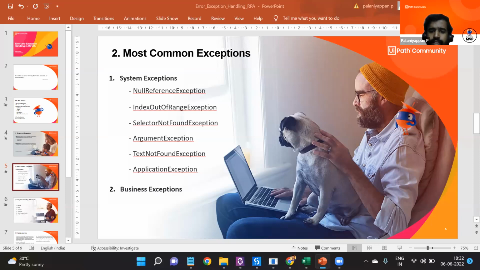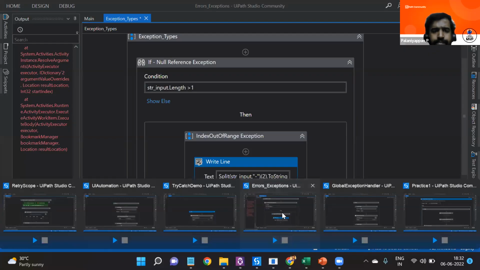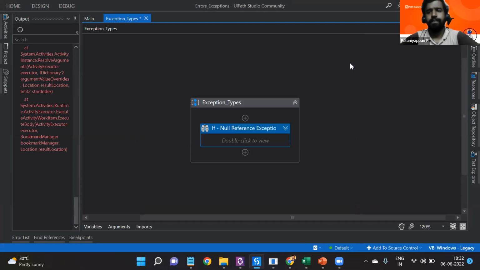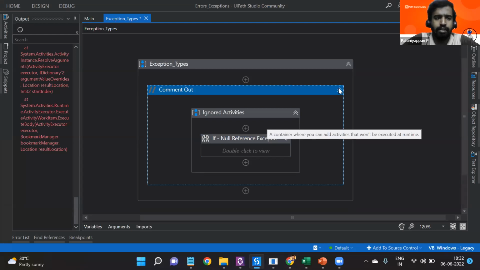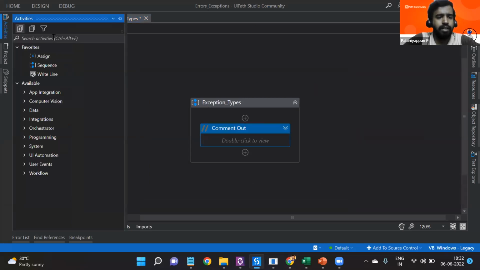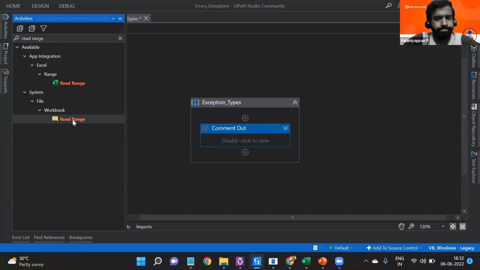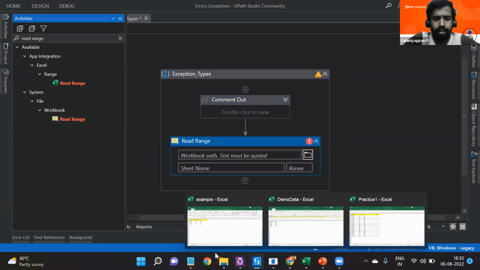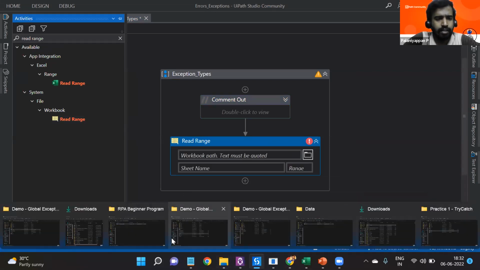Okay, an example of application exception. I'll do one thing. I'll comment this out and use a read range activity, and I'll get a file for you.